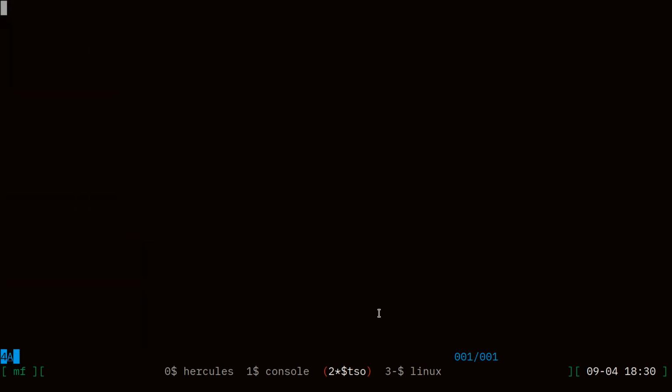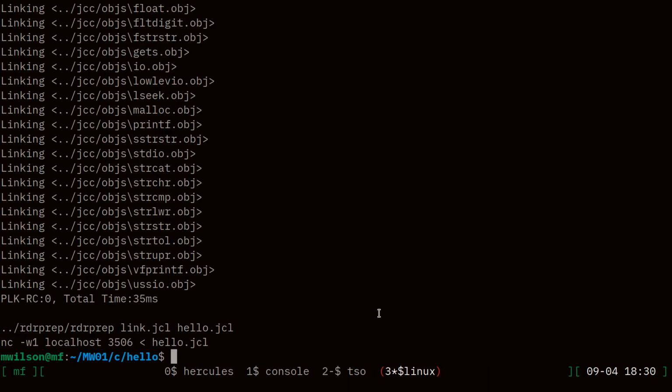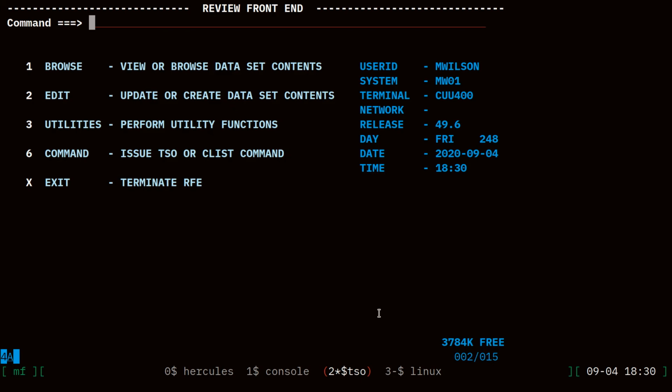So I hope you think that is as neat as I do. I think that really makes it easier to write C programs for MVS. I guess if you're really used to the ISPF style editor, you really like the review editor, it's neat to work with when you're working in TSO on the system. But for me personally, I'm far more productive, especially writing something like C code, if I am using the editors I'm familiar with out in Linux and being able to manage my project that way.